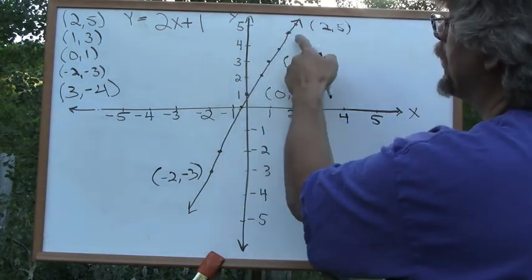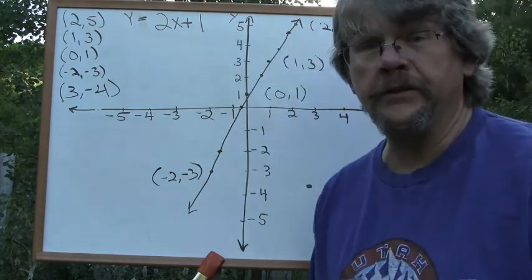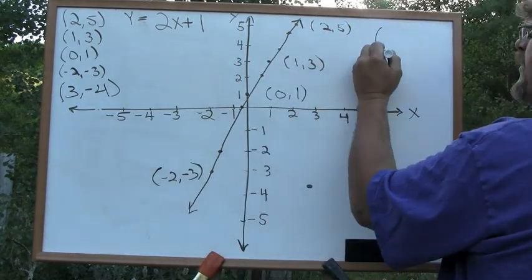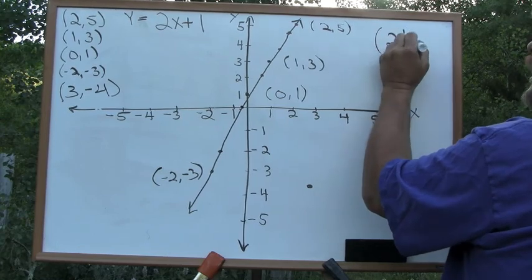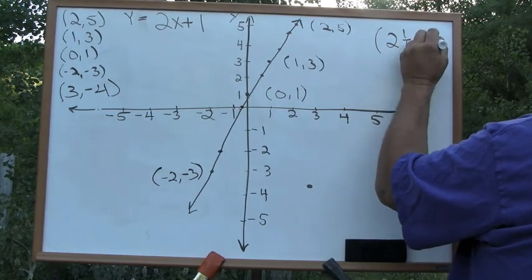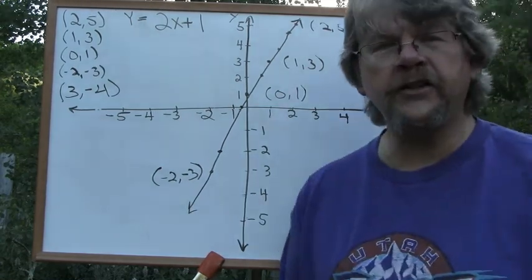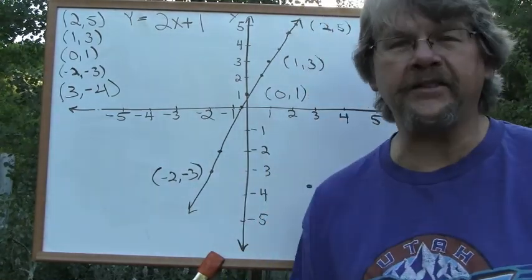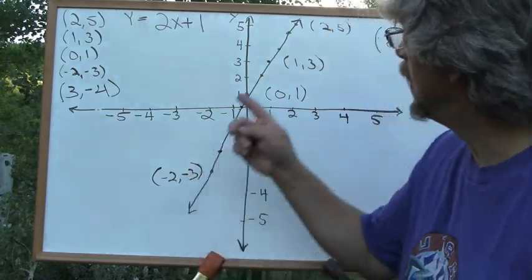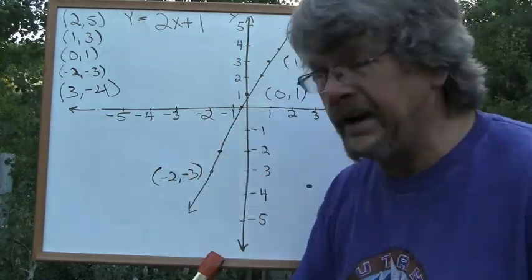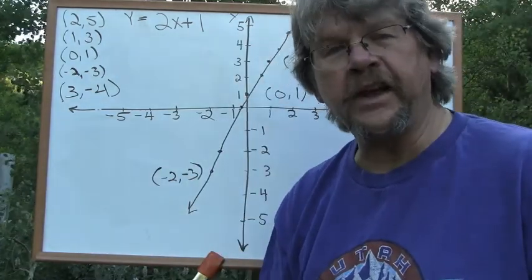Whatever numbers, and they can be fractions. You can have pairs that are 2 1/4 and -3/8. It doesn't matter if they're fractions. It doesn't matter if they're negative or positive. Any 2 points on these lines is a solution to it.